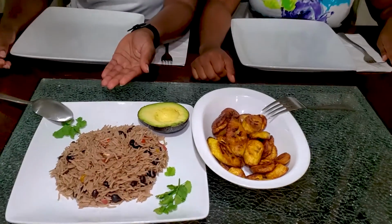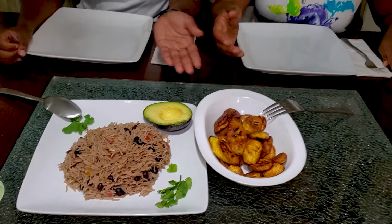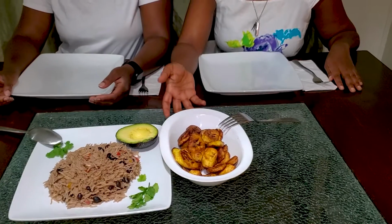So here we have it, moros y cristianos, or congri, along with avocado and cilantro on the side, and our maduros, also known as plátanos.